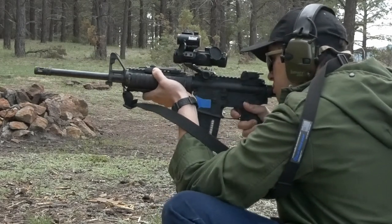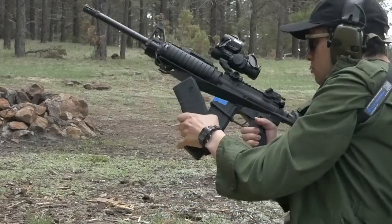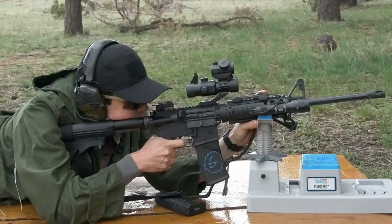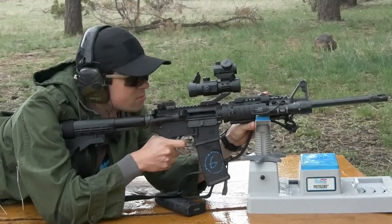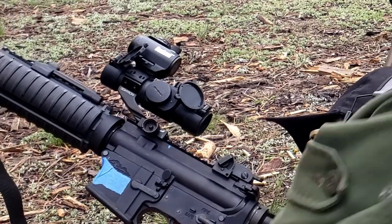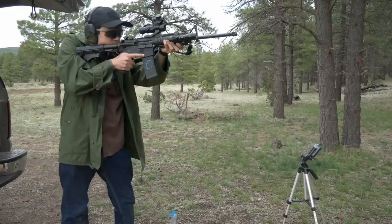Inside the Sightron MD33X box you get a manual in Japanese, the optic, a kill flash that can withstand sub-dual Airsoft BB impacts, 33mm scope rings, flip-up optic covers, and a microfiber cleaning cloth. For use with rifles such as the M4 Carbine or AR-15, a generic riser is necessary, or for optional purchase, Sightron does offer a cantilever 33mm mount. It does have quick detach capabilities, but I discovered that it actually doesn't retain zero, even for Airsoft guns when remounted.